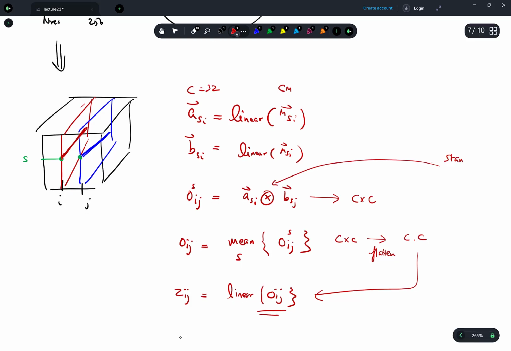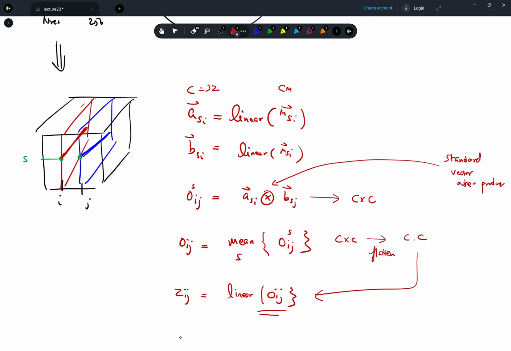So inner product is the dot product. It gives you a scalar. The outer product gives you a square matrix. So if you have a C-dimensional vector, the inner product is a scalar, the outer product is C by C. That's all that this is. So that's why you get a C by C matrix. In other words, every ij pair is giving you a C by C matrix out.